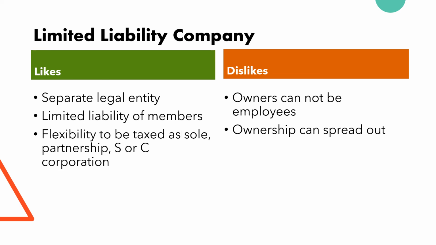The next type of entity we want to discuss is the limited liability company. A limited liability company is a business structure that follows state statute. Most states do not restrict ownership, so members may include individuals, corporations, other LLCs, and foreign entities. There is no maximum number of members. Most states allow single-member LLCs, which is equivalent to the sole proprietorship, and those entities only have one owner.